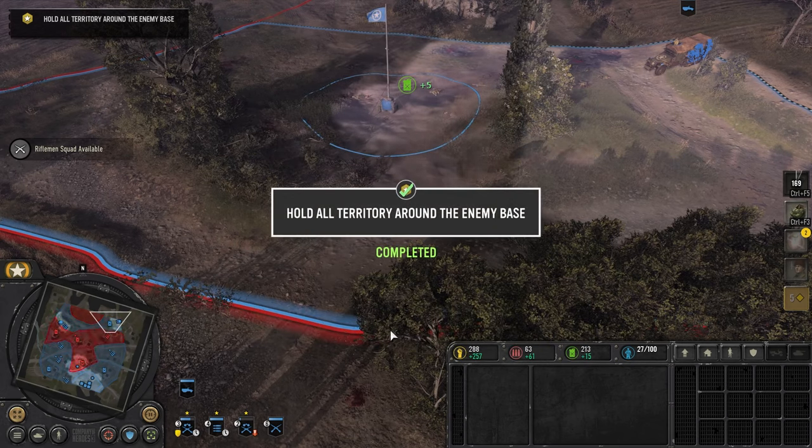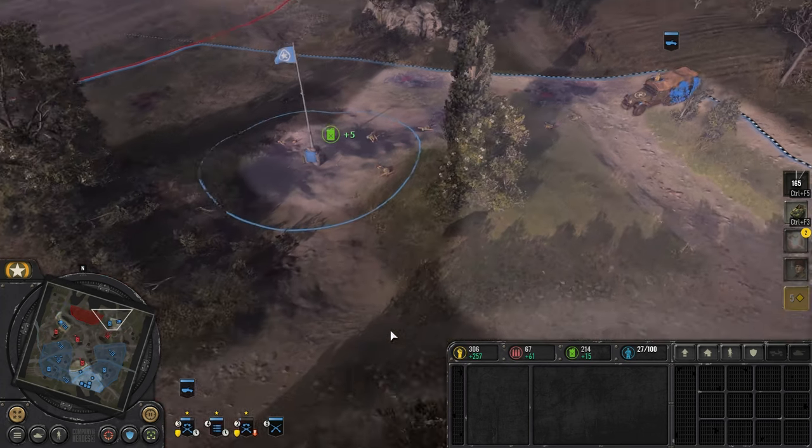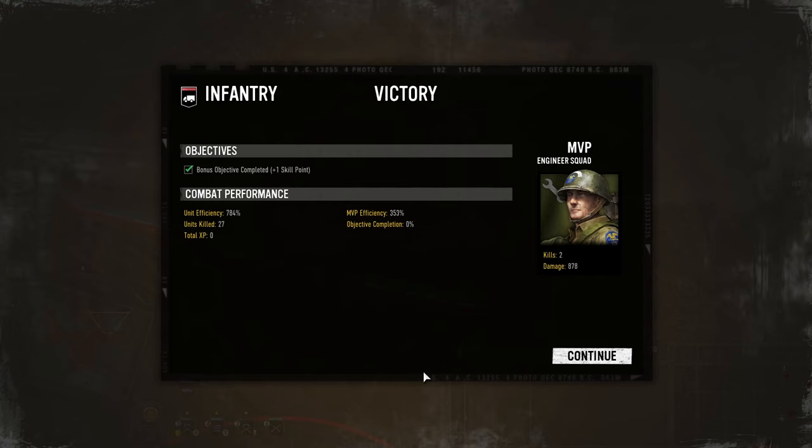Oh, boy. All right. We just had to be very aggressive there before they got wild reinforcements like what we were seeing there. That was pretty good. Units killed 27. MVP is an engineer squad with 2 kills. Are you for real right now? Bonus objective completed, plus 1 skill point. I don't recall. Okay, I'll take it.